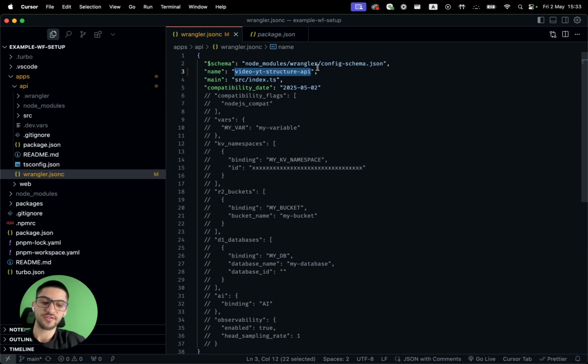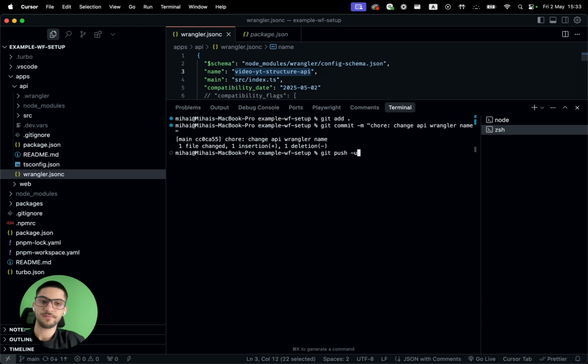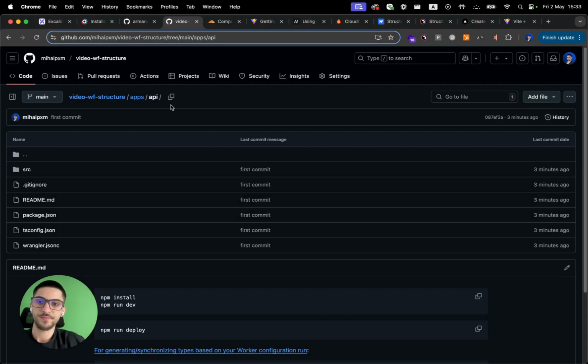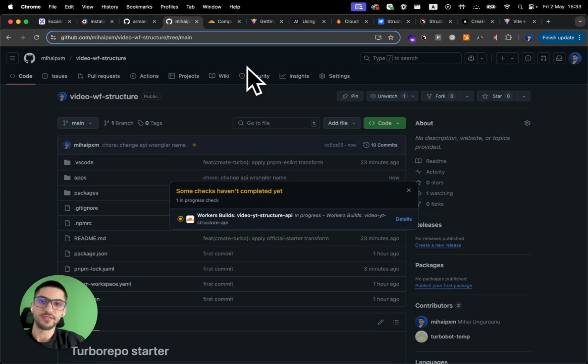So because we've made this change, I can publish, I can git add, git commit, change API Wrangler name. Let's say I'm doing this push into the main origin. So as you can see, without me doing anything else, this is already building.